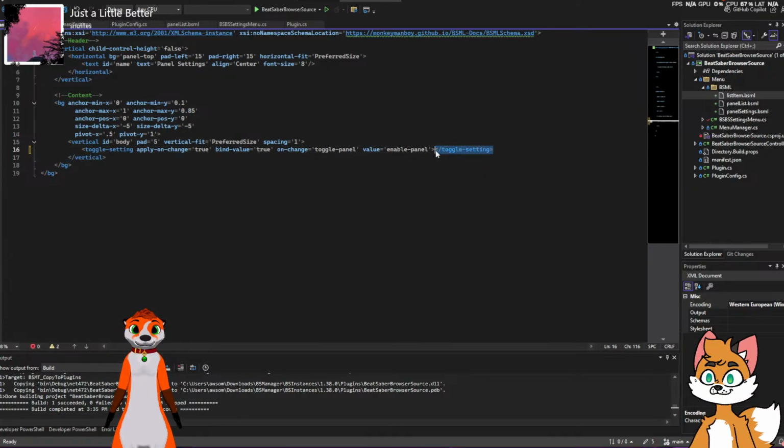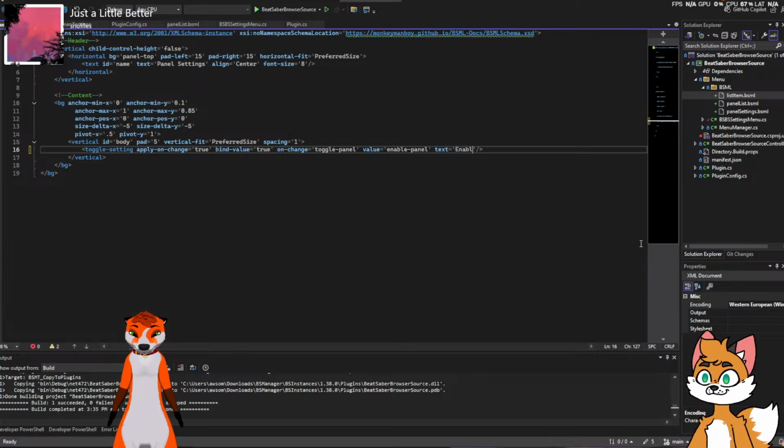So this can just be self-closing, and then I can just text enable panel.